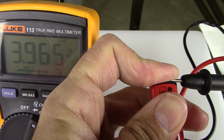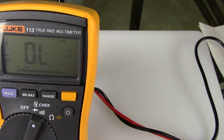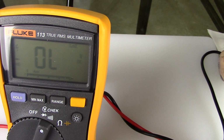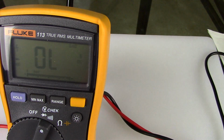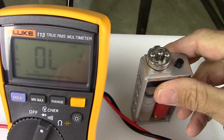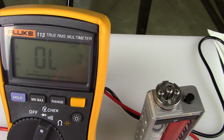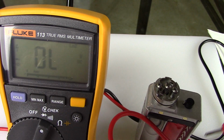You've got to know what your battery's at. 3.96. I don't need to get any less than that. So let me write down 3.96 is where my battery is. 3.96. So what this is going to tell you isn't the voltage drop of the mod itself, because we'll do that one once I get the atomizer off here. What this is going to tell you is the voltage drop of the mod with the resistance build you have on there. So remember, we set it back to voltage.